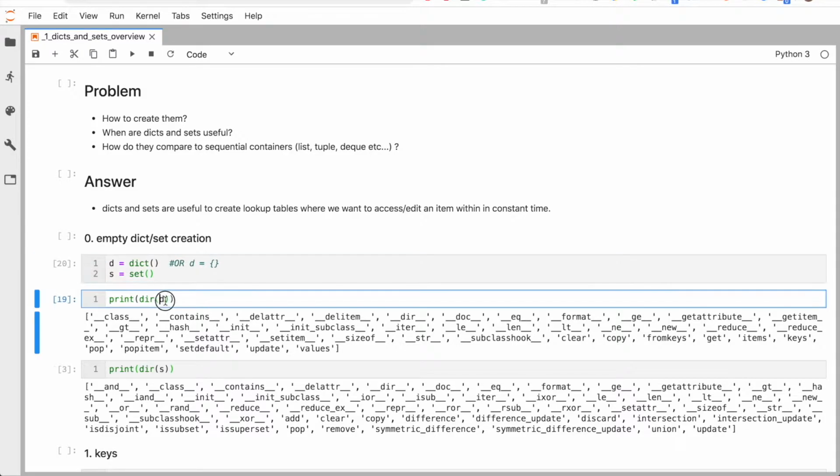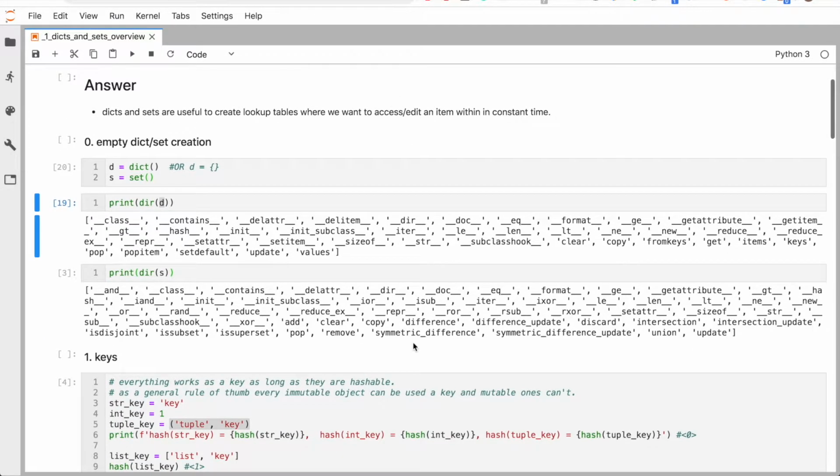And to see some of the attributes of a dictionary object, you just call the dir method, and you can see here printed all the methods associated with the dictionary. The most important one is contains, which is what the in operator uses under the hood for a dictionary. Same thing for set. For the case of dict, some of the most important ones are get, items, keys, and values, which you're going to see used all the time. And for the case of a set, one of the most important ones is add, to add something to the set. Union, all the set theory methods, intersection, symmetric difference, all these are very important for the case of set. We're going to see them later on in much more detail.